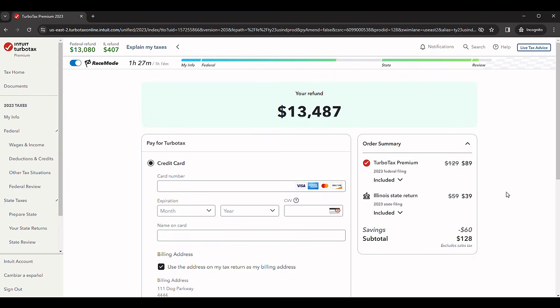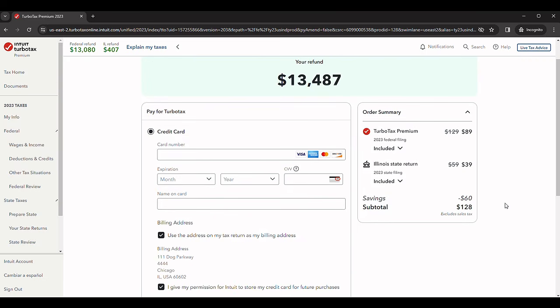You saw how the price got jacked up when you were adding the additional things such as the investment sales, stocks, crypto, things like that, or the deductions. So I don't know what the price is going to come out for you, but this is what it's going to cost with the state for doing all those things: the deductions, the W-2, the investment income, which is stocks, interest, crypto, dividends. You saw it. We just walked through all of it.